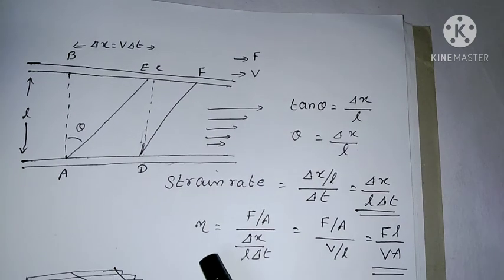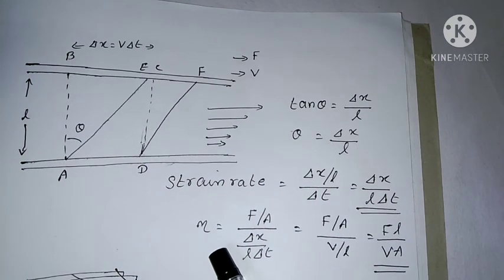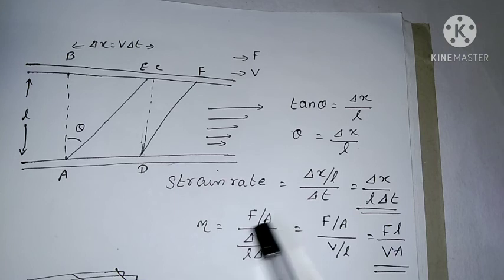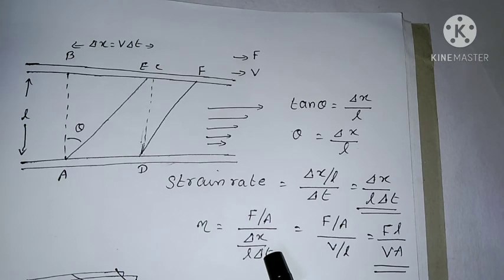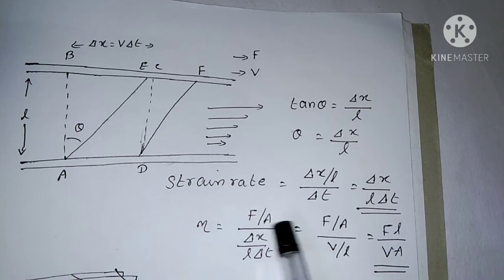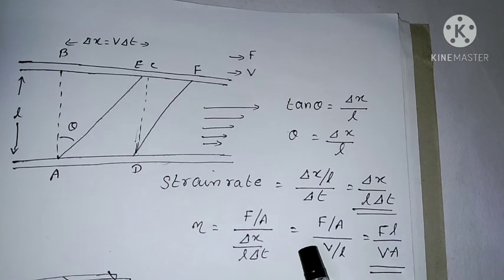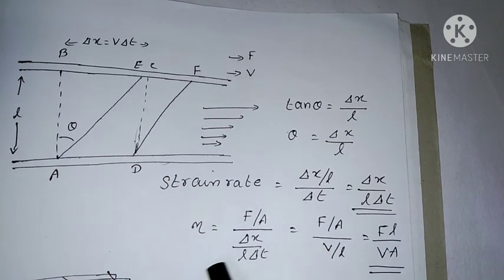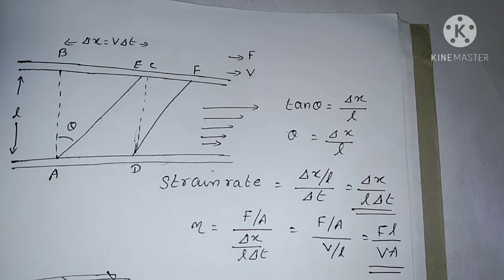So, the coefficient of viscosity is different for different liquid, but it is a constant value. Okay, but it is a constant. It is different for different liquid, but it is a constant. So, viscosity of most of the liquids are given in your textbook. You go through it. Okay. So, that is the coefficient of viscosity. Clear? It is a constant value, but it is different for different liquid.